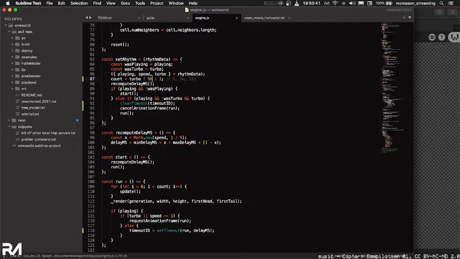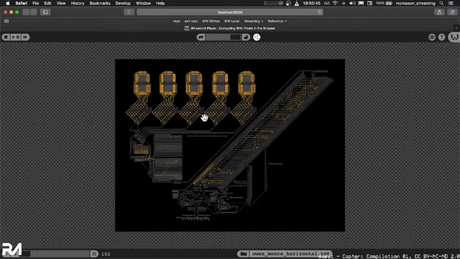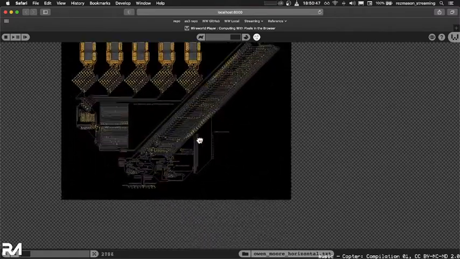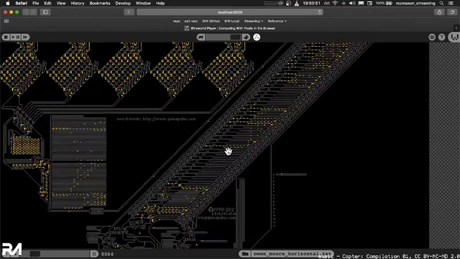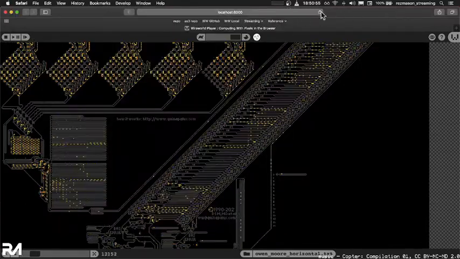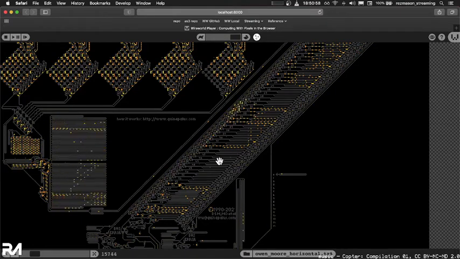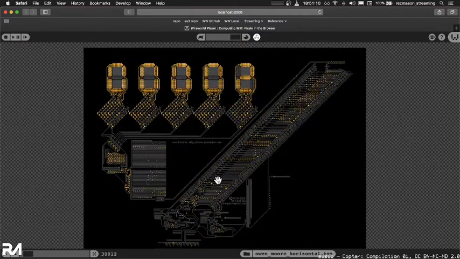If we go back to 96, that's about half the same amount of work. A little better. It would be even better if Creative Cloud didn't keep popping up, and I don't want it to. You know, if OBS wasn't streaming, and if I wasn't recording, then it would be performing even better.